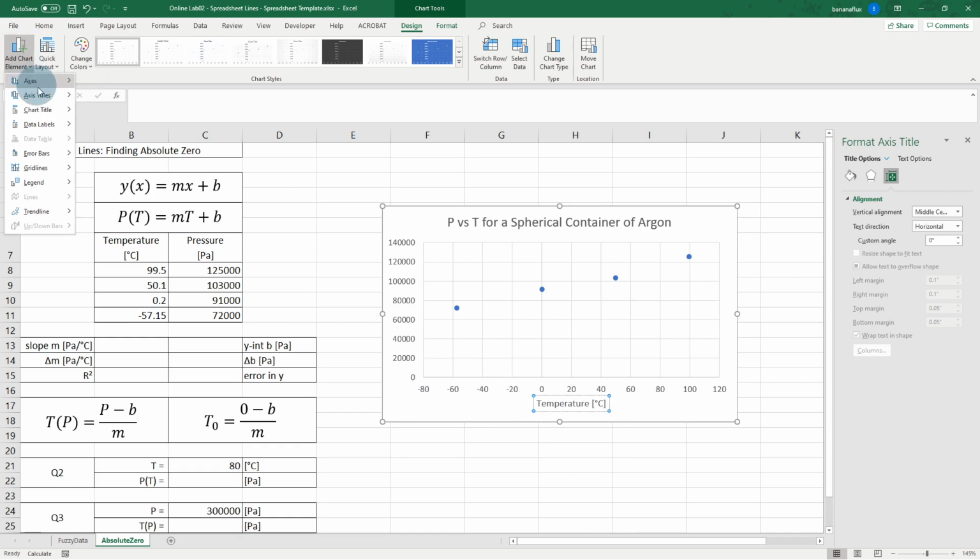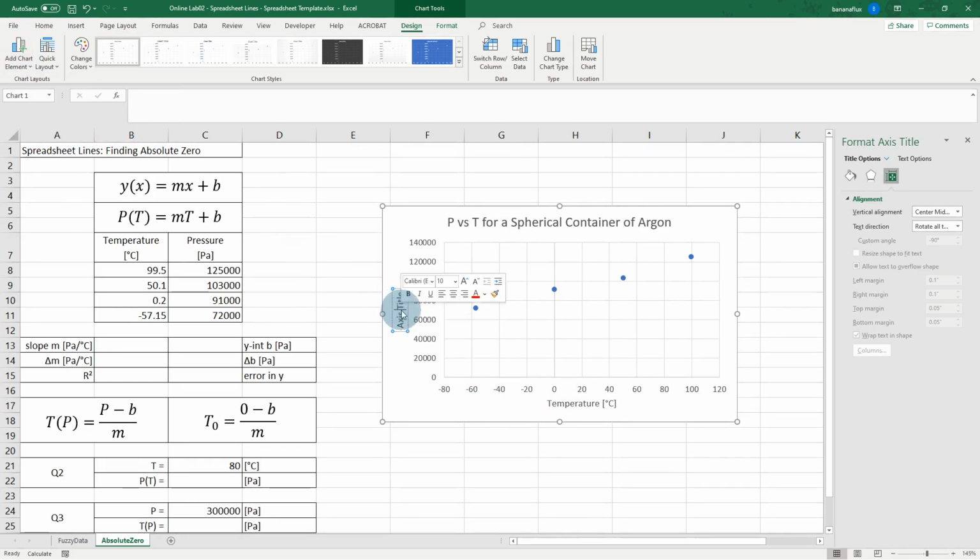Add chart element, primary vertical, and that the pressure in pascals is on the vertical axis.